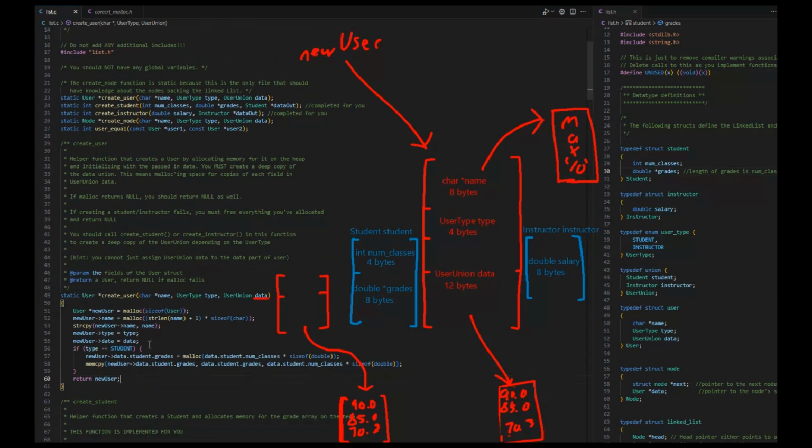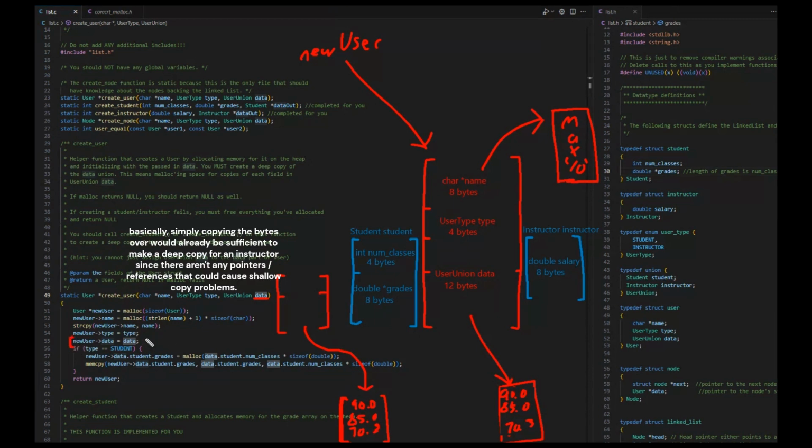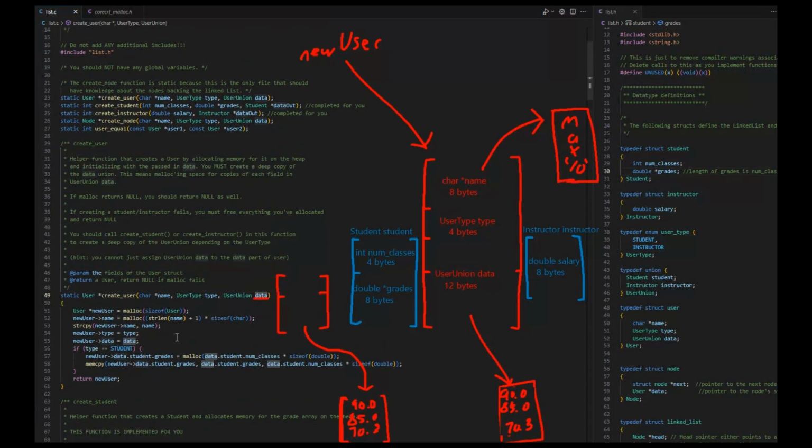So what if it's an instructor? Well, then the assumption is that the data we're given is the data for an instructor. And so when we just do this shallow copying, it's not even shallow because we're just straight up copying the primitives over.